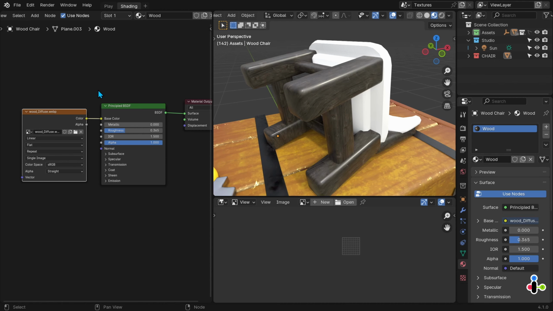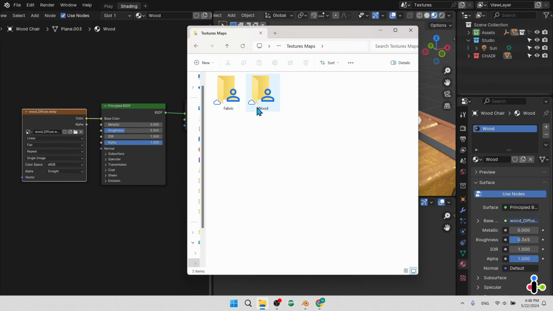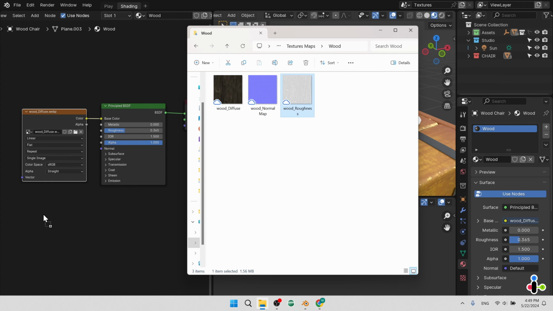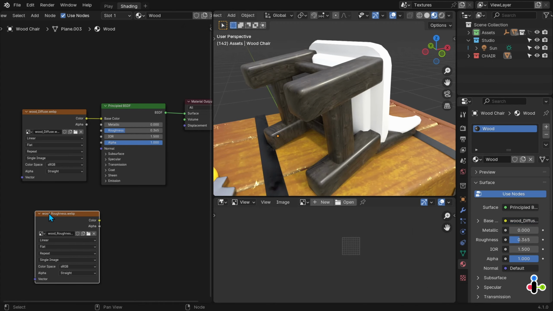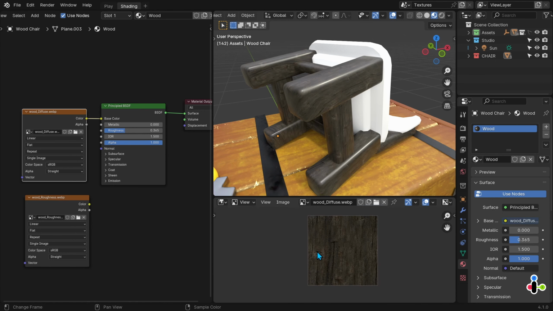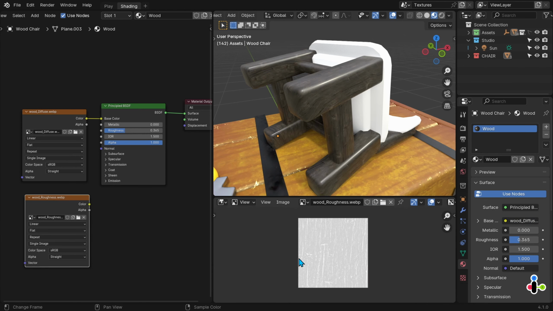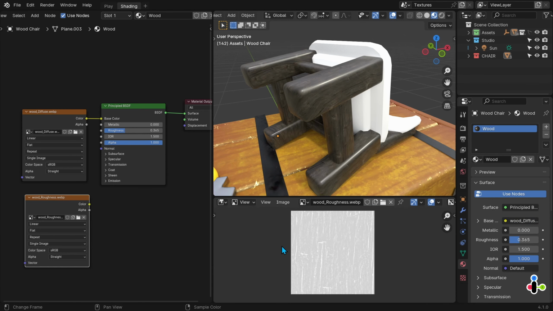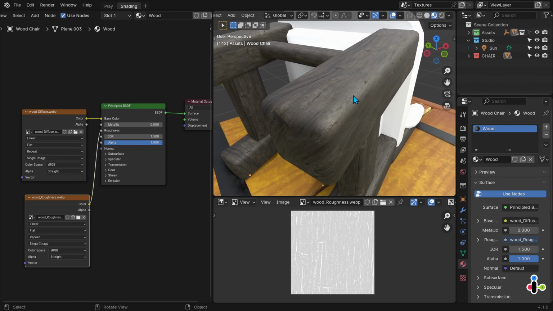The folder contains different textures with the name of the correct channels. This time, let's drag the image straight from the folder in our operating system. Drag the roughness. Clicking on the texture node will show us the texture in the image editor window. The black and white roughness texture describes where the material is matte and where it is shiny. The material already feels more convincing. The shininess appears in the areas that make more sense for wood, emphasizing the grooves and bumps on the surface, unlike uniform roughness across the entire surface.